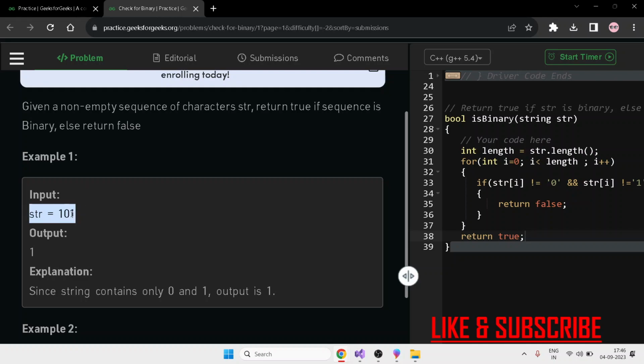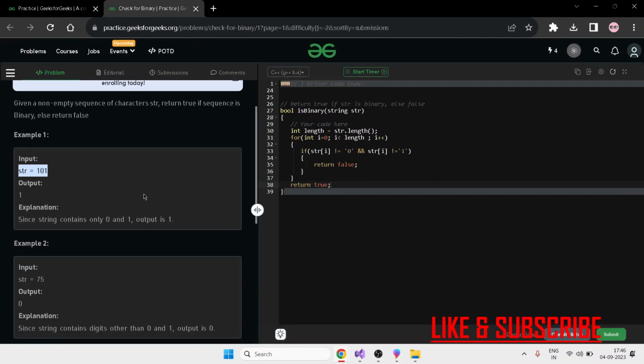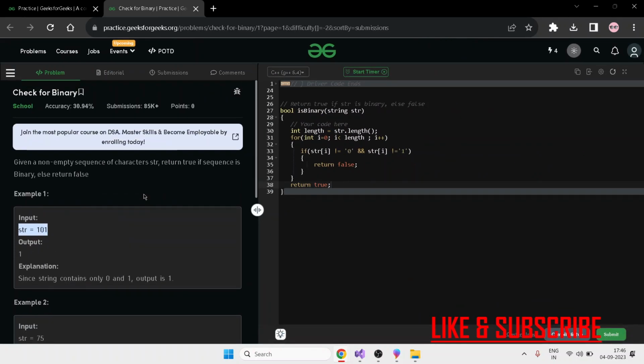So we will check each and every character of this string and compare it with 0 and 1. If it matches, return true; if not, return false. The only thing to keep in mind is how to start: first make a flow chart in your mind, then move further, right?